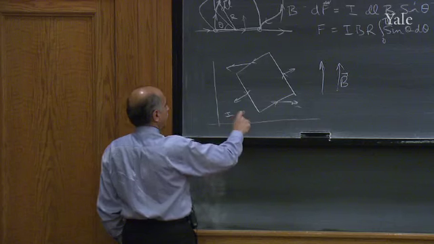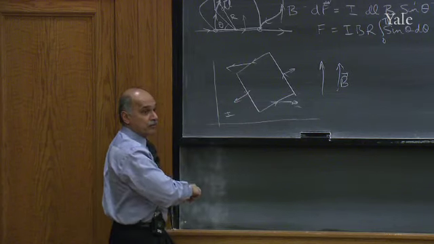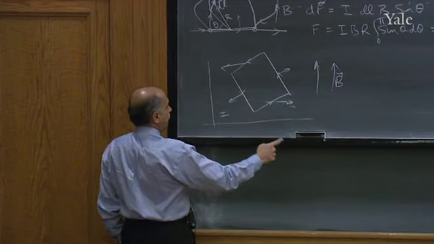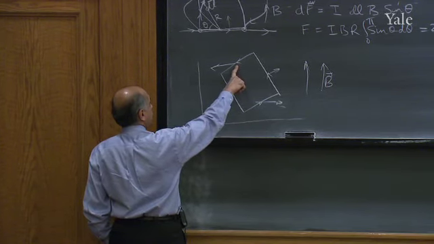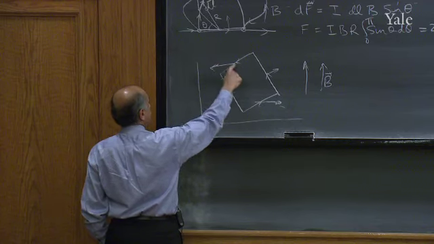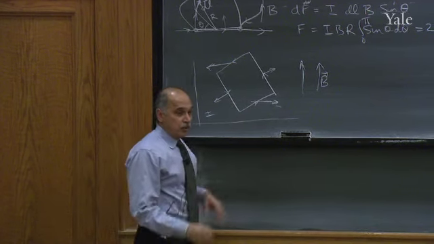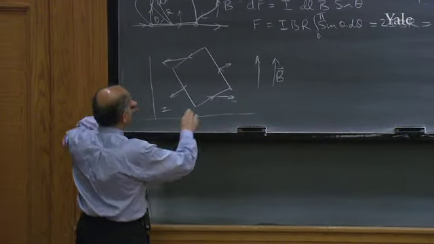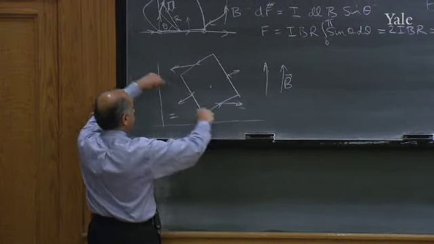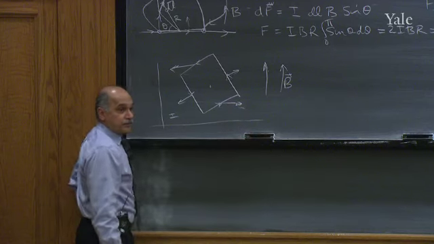But it should be clear right now that the total force on this loop is 0. Because it's a uniform magnetic field, if there's a current going this way, that's the same current going the opposite way for the same length in the same field, so those forces will cancel. So the loop doesn't feel a net force, but it feels a net torque, which I think you can imagine is trying to straighten this loop out and make it horizontal.